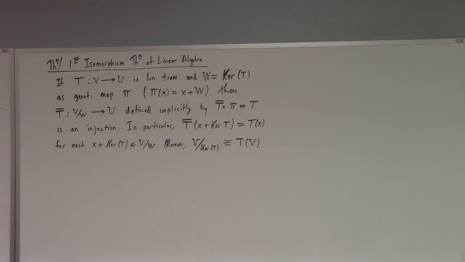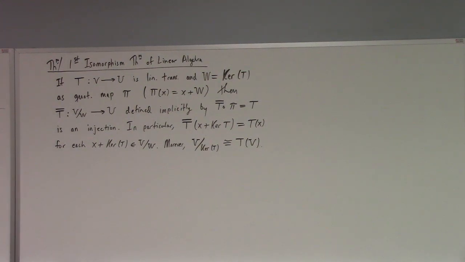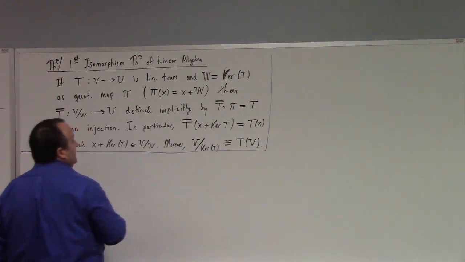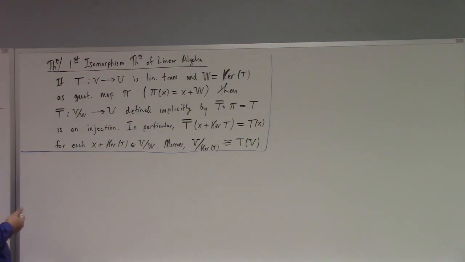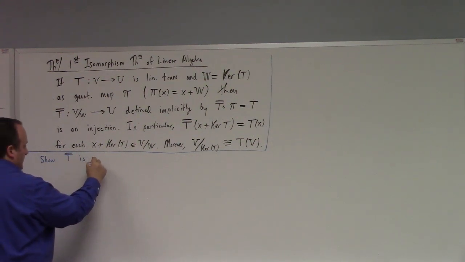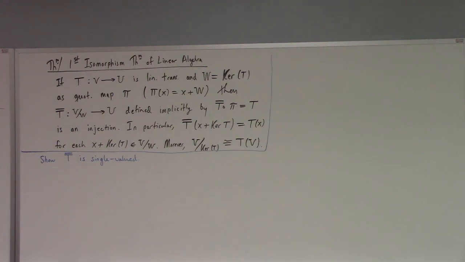All right. So there's a little bit to prove in here, and let's just take it in little doses. Maybe you've not seen something defined implicitly before like this. It's kind of annoying to have a definition like that, but we'll see that it works. We're going to be able to use that implicit definition to affirm all of the truths that are claimed here. So let's start with the claim that, first of all, we need to show that t bar is single valued, right? And there's something to show because notice that the input is a coset, so sometimes we get into trouble with those.